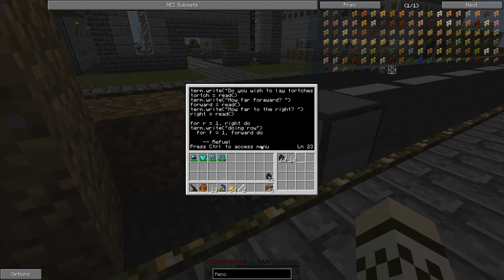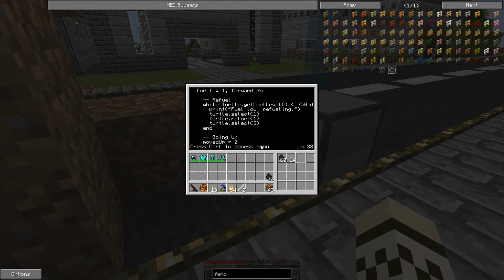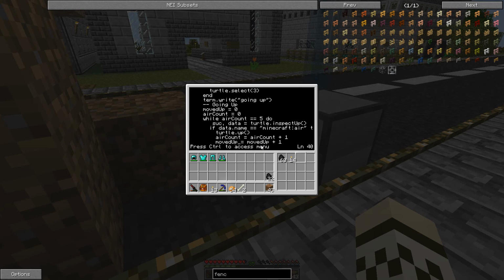Well, it actually got past this bit, because it actually did refuel. Term.right. Refueling. Well, we've already got something there. We don't need that. Go away. Right, what have we got here? Going up. Going up. There we go. So we know that it's going to try and go up.